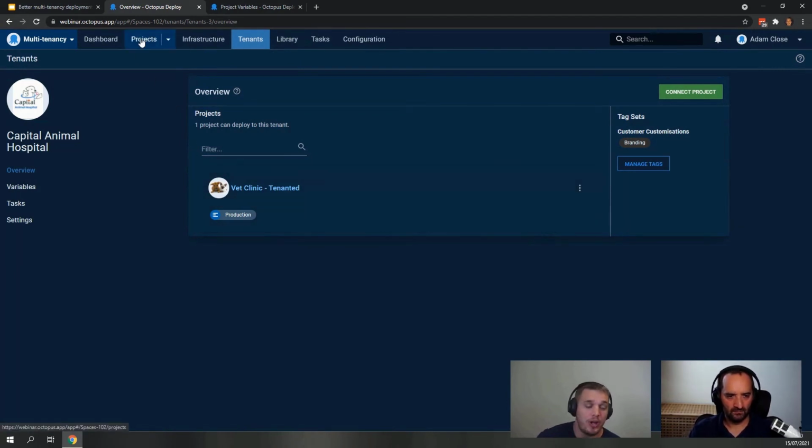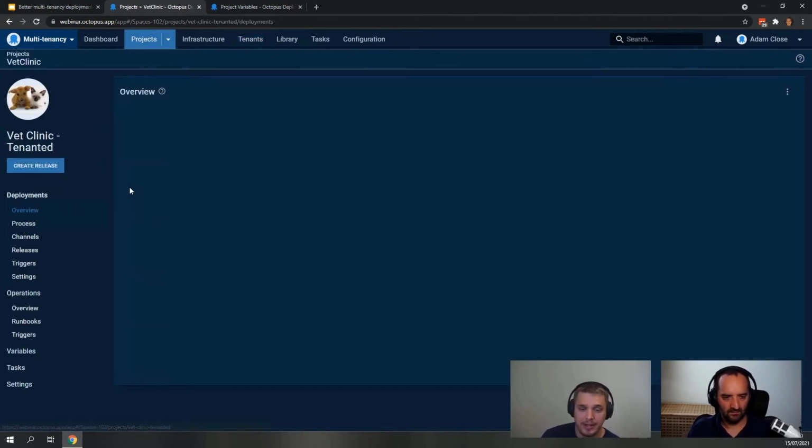So yeah, we're actually saying, okay, there's less to fill out in terms of variables. We're not cutting down the amount of variables that you need. We're just putting guardrails in place and making it more usable and maintainable. Yeah. So let's jump to the deployment process back in there.